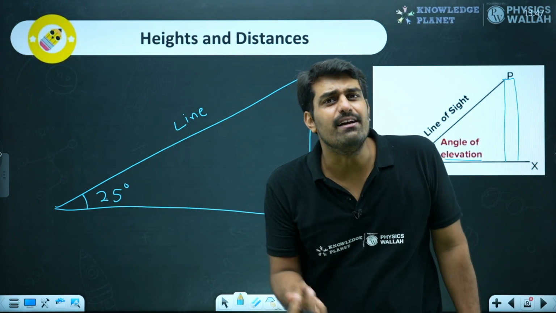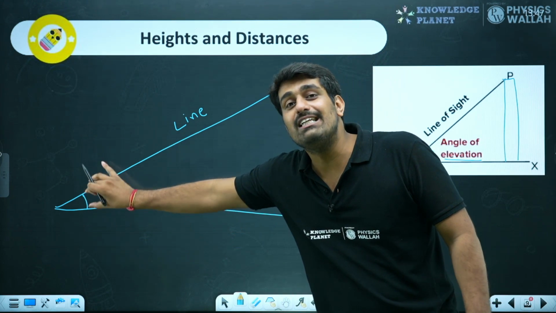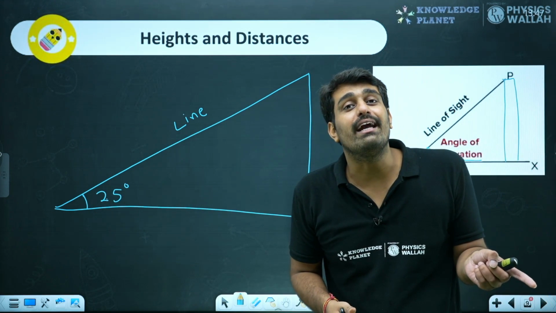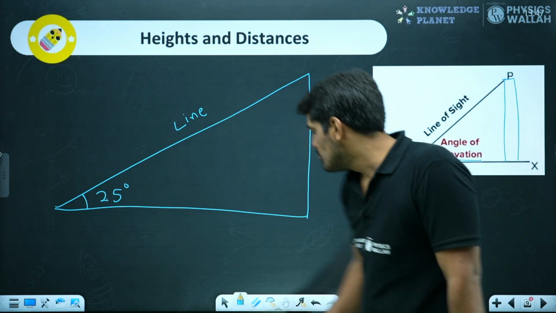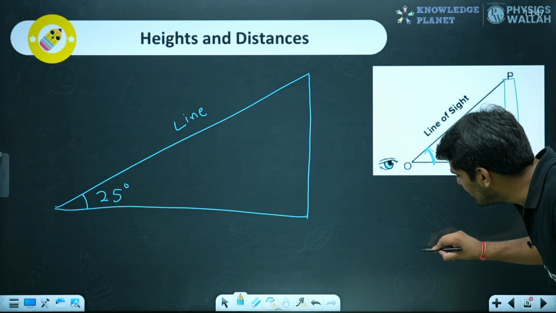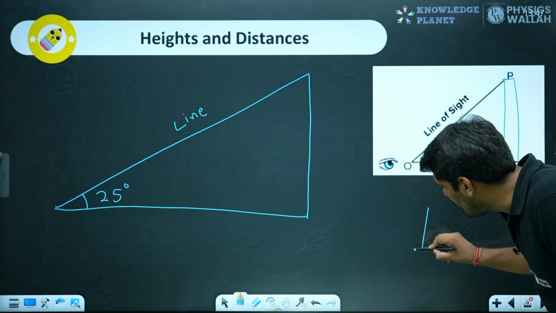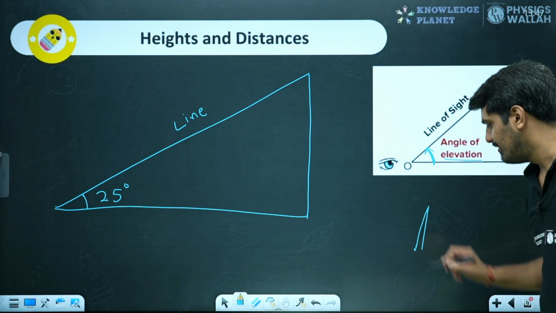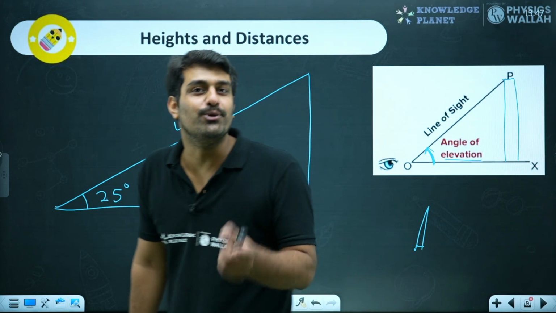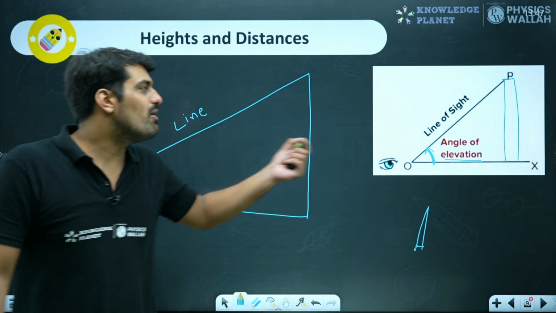Other than that, anything important, sir? Yes, another case can be there. I told you this angle is very small because we are standing at a very far distance. But there might be a case where the distance is very less. So let me draw that case as well if you are not able to visualize. Here we are having a very small building, and right now I'm standing over here. So what would happen? The angle would be like this. This is the right angle triangle. In this case, the angle would be huge. So it totally depends how far you are standing from a particular building. This was about angle of elevation.